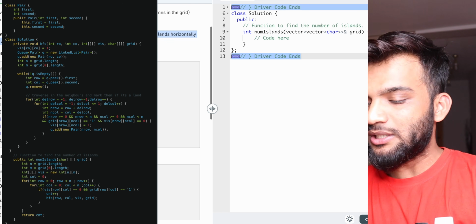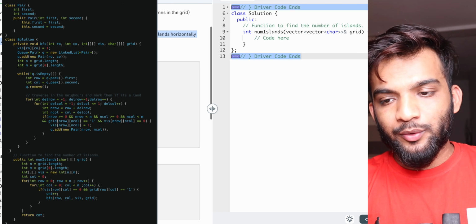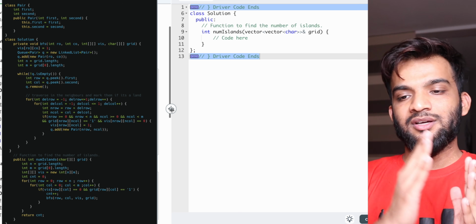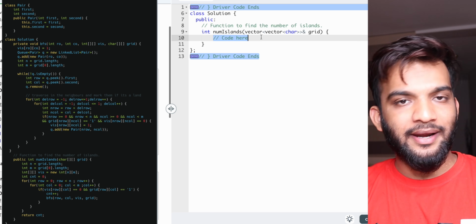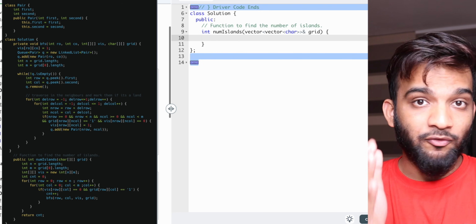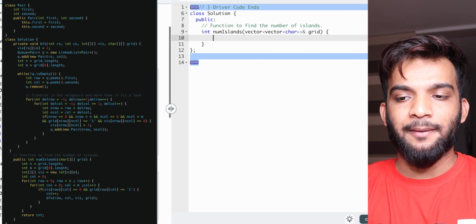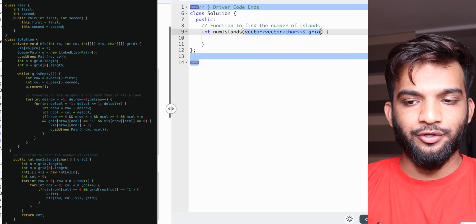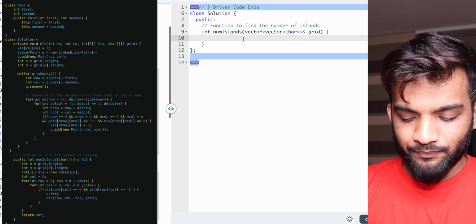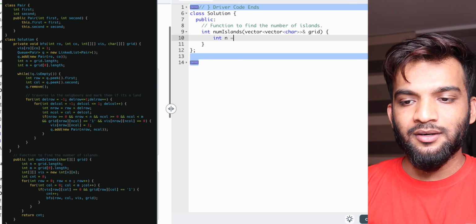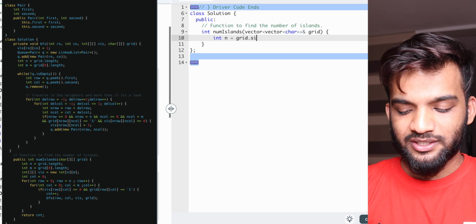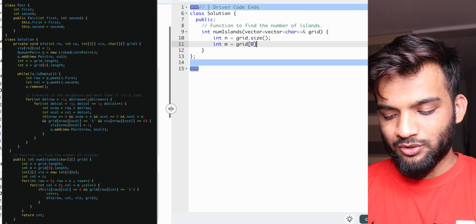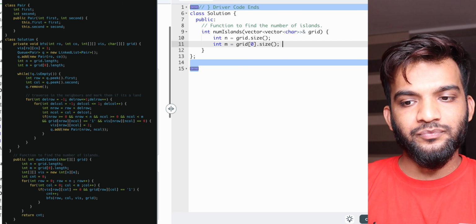So I'll now get back to the editor and I will tell you how to write the code step by step. Again, the Java code is on the left and we are writing the C++ code on the right. So just in case you have an issue, you are following Java, you can definitely check out the left part. Okay, so what are we given? We are given the character grid, 0 or 1, where 0 means water. So what's the first thing I told you? We need to get the n. So n will be very simple. You can just say grid.size, that will give you the n. And we need to get the m as well, so you can say grid[0].size.